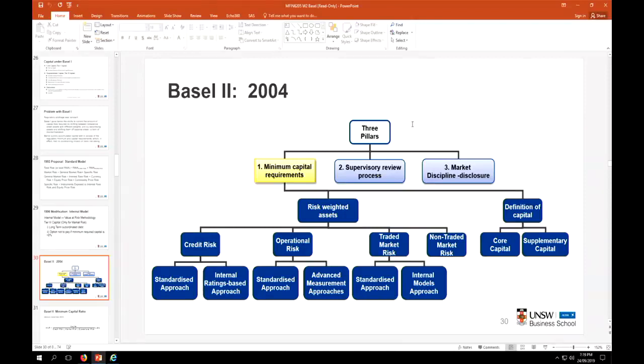So the whole concept of Pillar 3 was to say, you know what, let's force banks to disclose how they take risks, how they calculate capital, how much capital they hold. So that then market participants will review each bank's practices and they will make decisions and they will punish banks that don't manage risks well and they will reward banks that do manage risks well. So as I said, if you Google Pillar 3 disclosure, you can put your own bank's name in it and you will see a document that explains how your bank is managing risks.